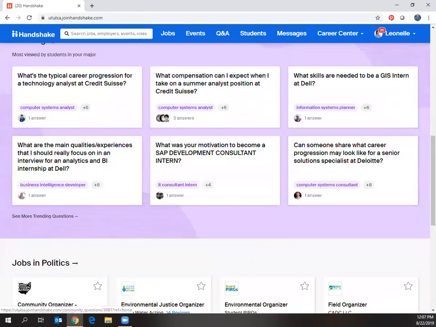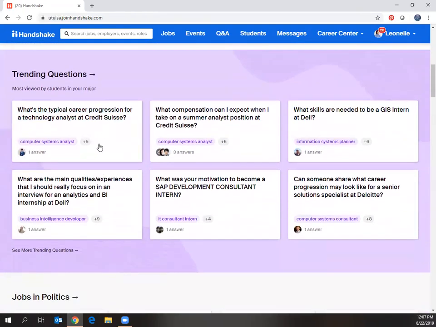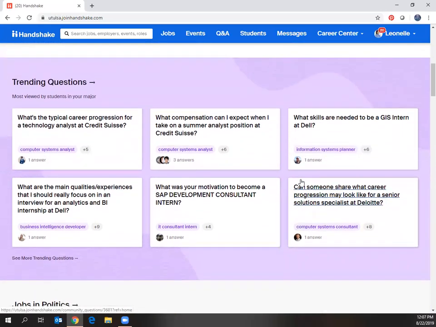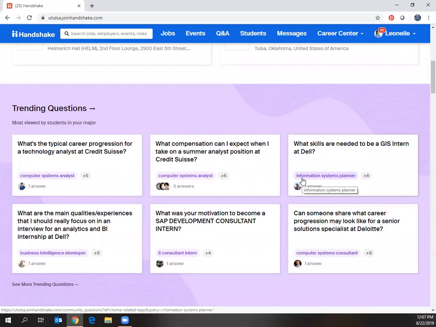We also have different jobs for students in your major, different questions. So you can engage with other students that are not even at TU to ask about skills. If you're looking at maybe Deloitte, and can someone share what career progression may look like there at Deloitte? So different answers, kind of like a nice little chat area discussion board of different questions for people in your major.